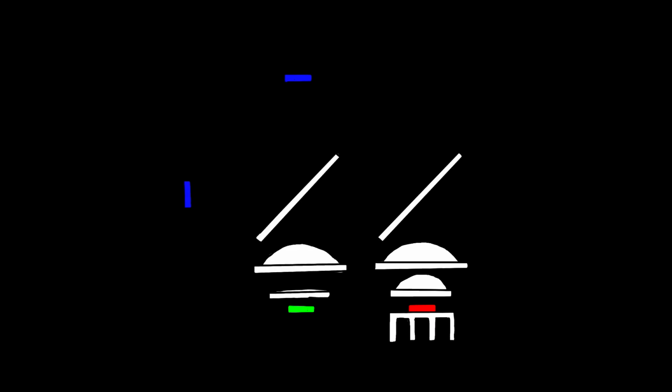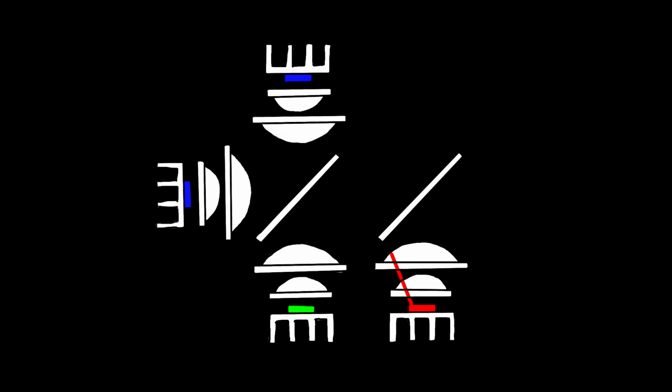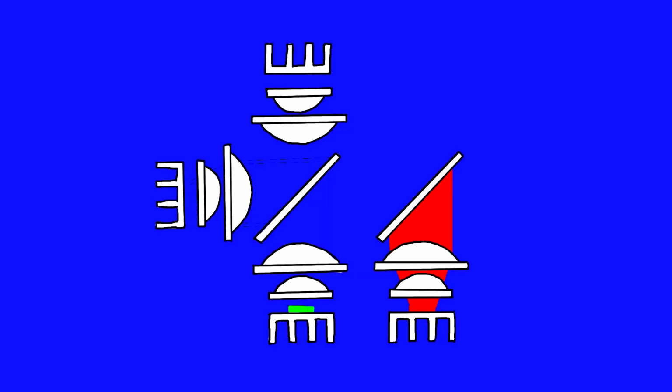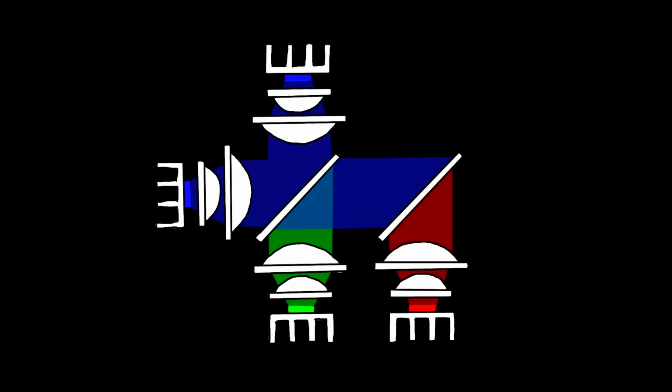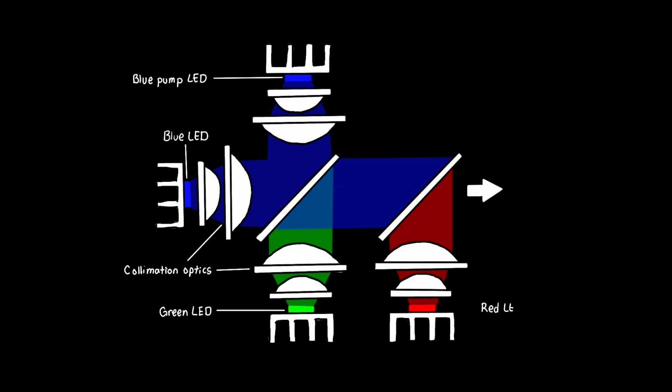LED projectors use red, green, and blue LEDs, creating a wider color palette, and can be used with LCD or DLP projector imaging technology. This technology is not widely used in large venue projection. Three different laser technologies are used. That is, the use of blue laser diodes, the use of red and blue laser diodes, also known as a laser phosphor hybrid, and the use of RGB laser diodes.